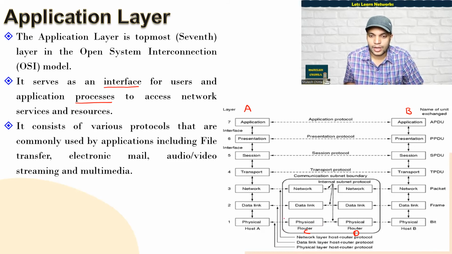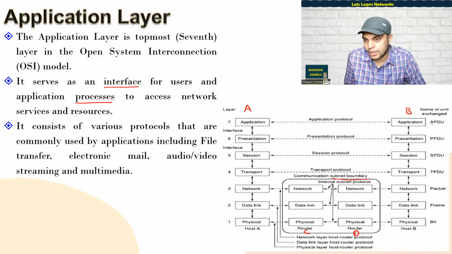Now, if you see here, the host computers require all the layers, the full stack, whereas the routers here only require the bottom 3 layers. Why is that? Because these 2 machines are responsible for moving the data across the subnet. You can see we call this the subnet boundary. These machines are responsible only for moving the data from source to destination along the best path. They are not bothered about the semantics or syntax, or how it should be presented to the application layer. Only the end machines are equipped with the full stack.